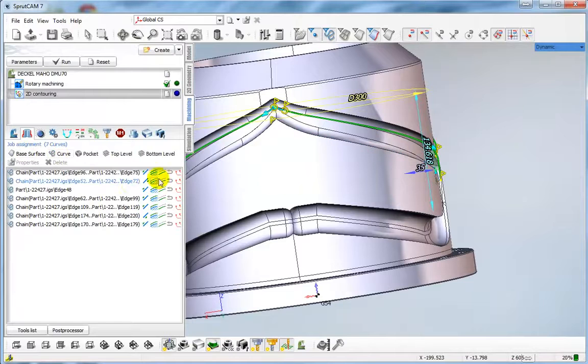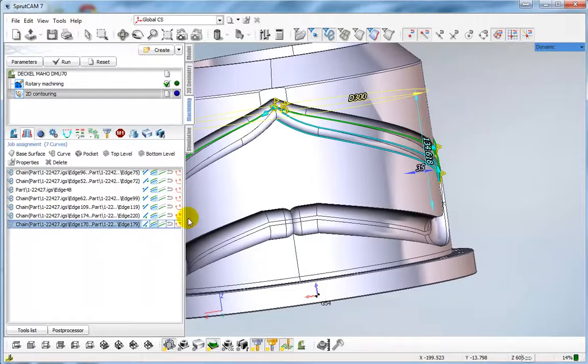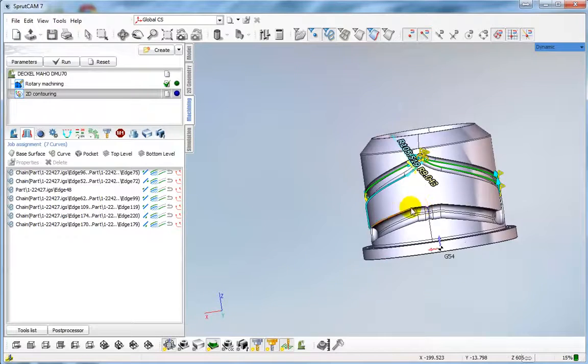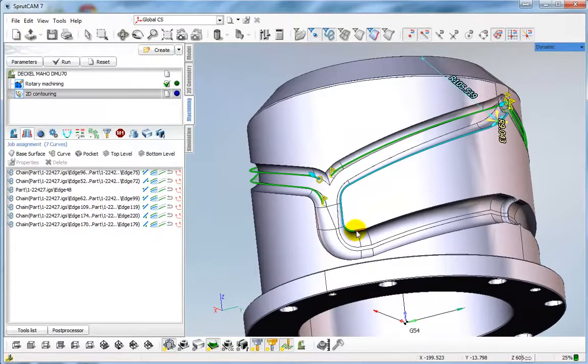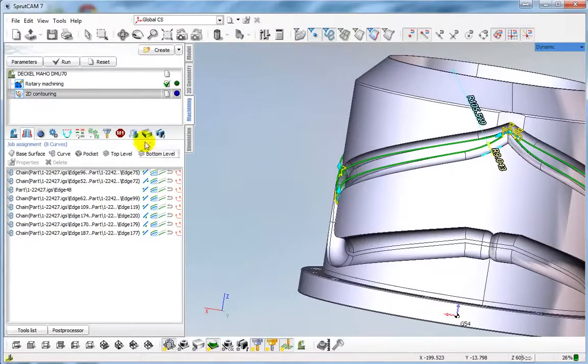Add this curve, change the direction, and the last edge, for example. Okay.